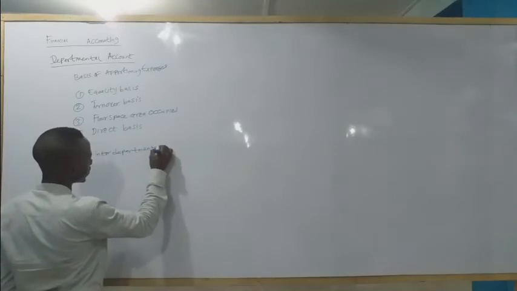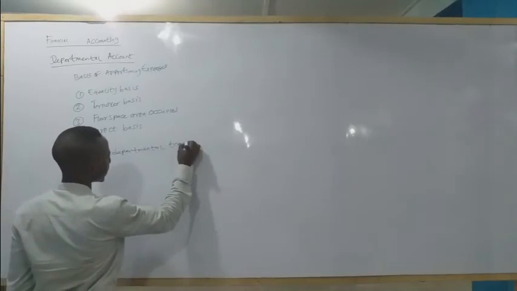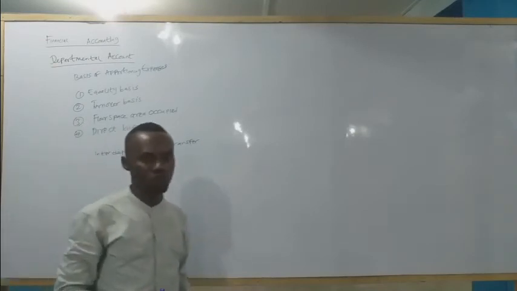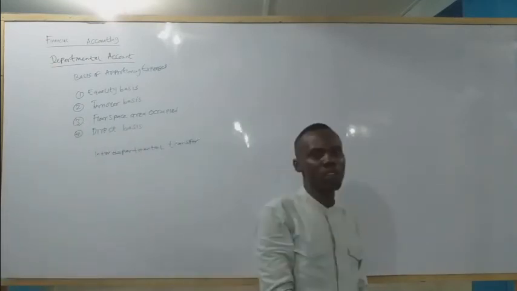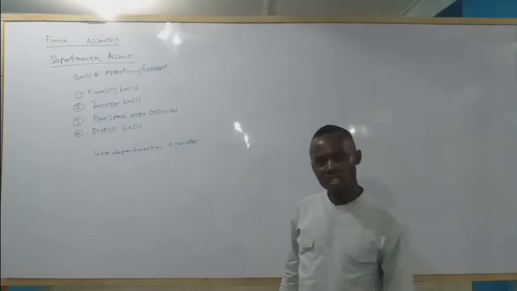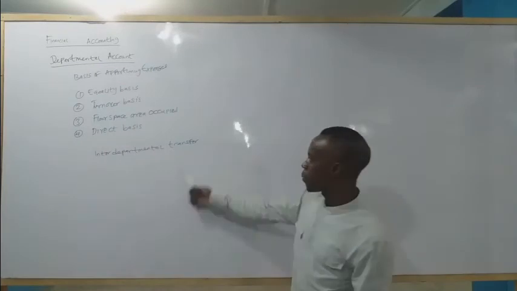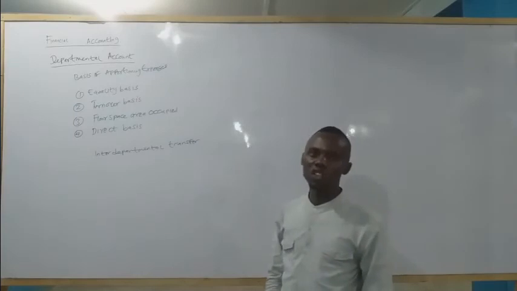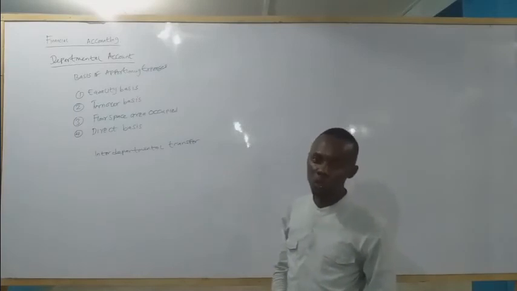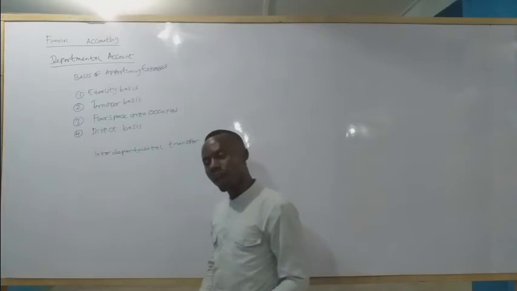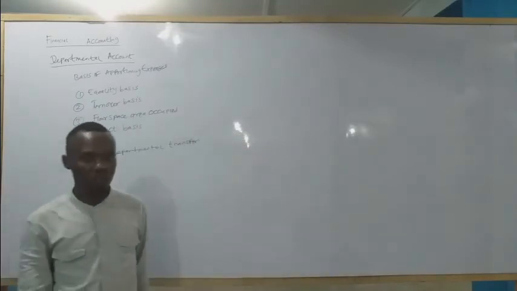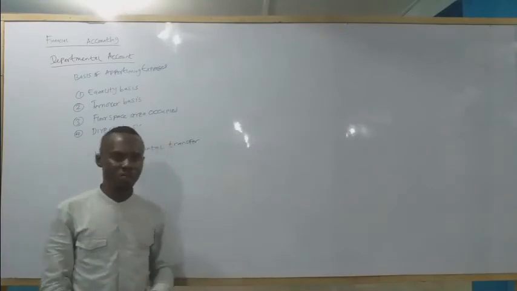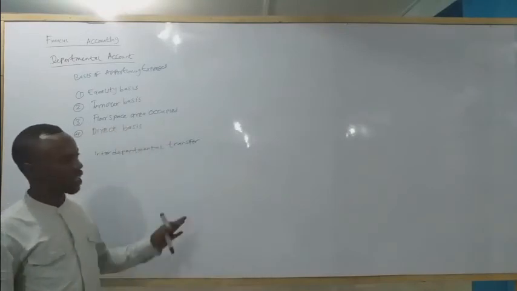Departmental transfer. This is when a department transfers goods or renders service to another department of the same organization. So the department transferring, we have to remove the cost of such goods from their cost of sales, and then add it to the department receiving. So that is just it.